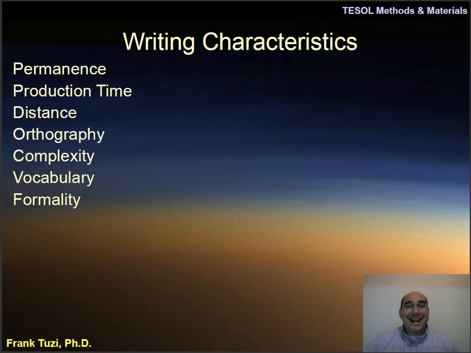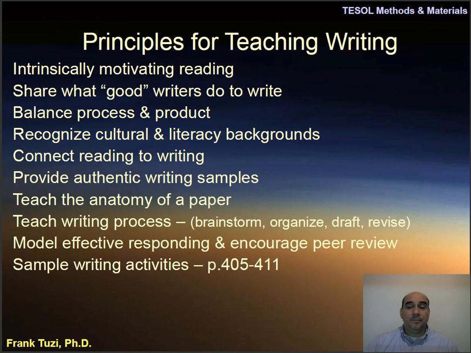One reason why writing is more difficult in some sense than speaking. In speaking, you can say things off the cuff. You can say things in a lighter, less formal manner, especially if you're in a less formal setting. Writing tends to be more difficult to create because of all of the extra rules. Principles for teaching writing. Again, make it motivating. Whatever it is that they're going to be writing about, it should be something that interests them.